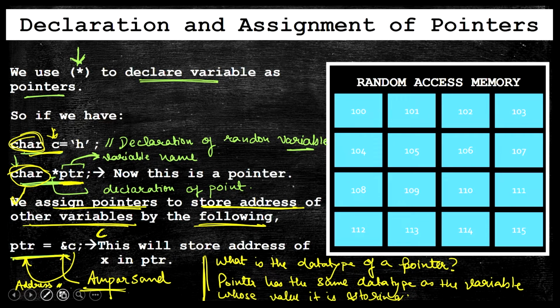Okay, so we will have a variable first normally, and if you want to find out the address of the variable, we will declare a pointer of its type, and after that we will assign the pointer the address of the variable by using the ampersand. So this was a theoretical understanding of the pointers concept. Now let's go to VS Code and we will see how pointers print the address.